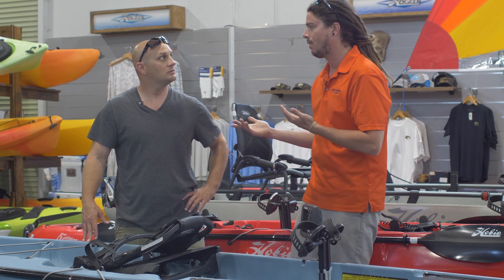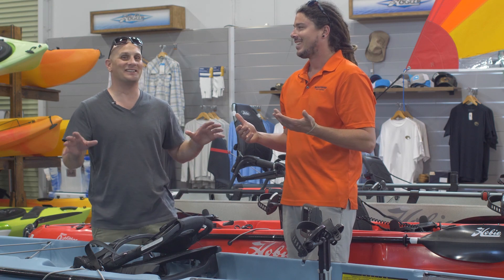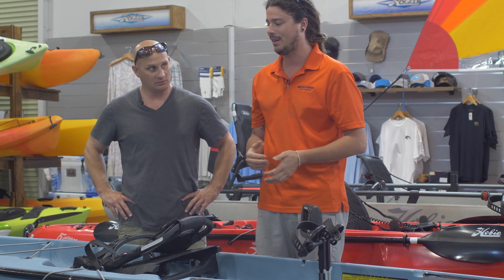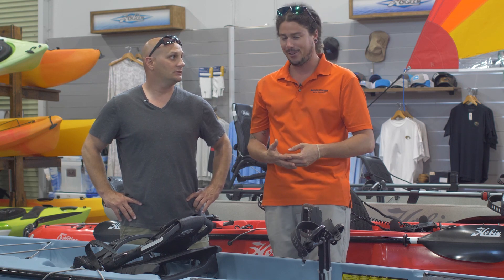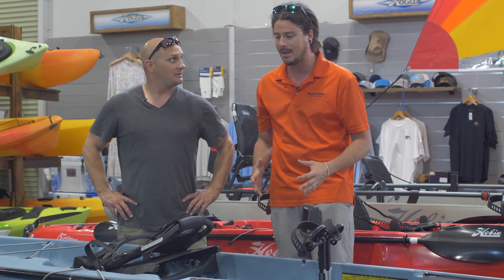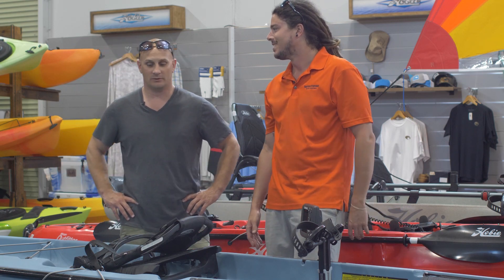When you're out kayak fishing, you're not worried about the sharks — you're worried about the other boaters, especially on the weekends. So be seen. If you're going to get a boat in a darker color like this, definitely get a safety flag, a light combination, a flare gun, air horns. They make rechargeable air horns now, so anything that can keep you safe — because you want to catch fish, but you want to come home.